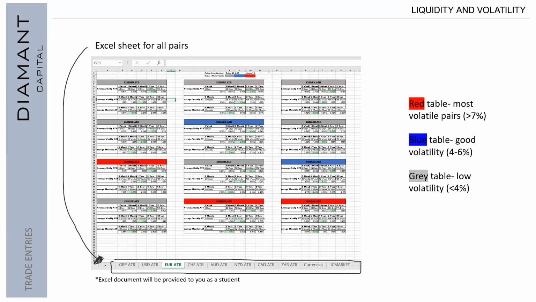If you know a bit about all these pairs, you know that these are commodity-based pairs. These are pairs that have a lot of exports and less imports. So Euro USD, for example, you're linked to the Eurozone and also the United States. If you compare that to Australia or New Zealand, they export a lot of iron, they export a lot of gold. All these kinds of things come into play when working out the volatility.